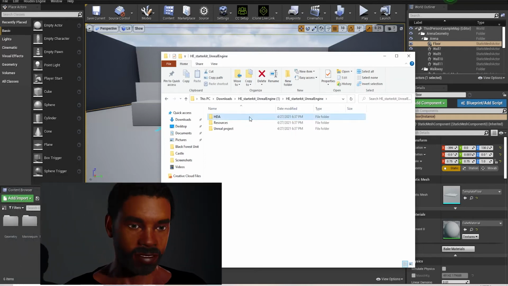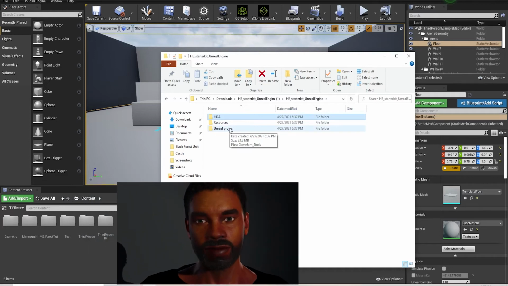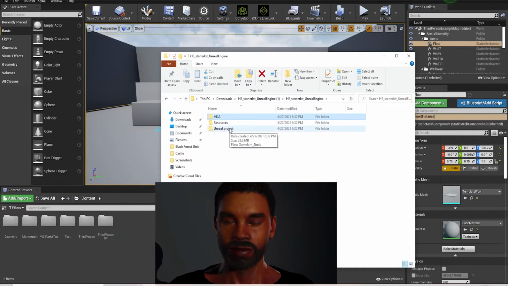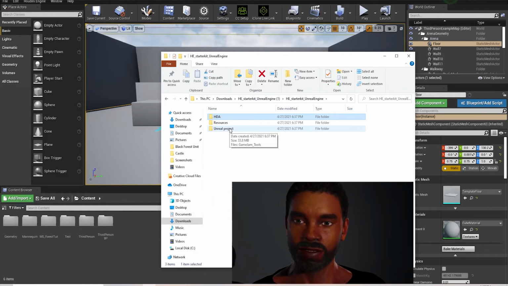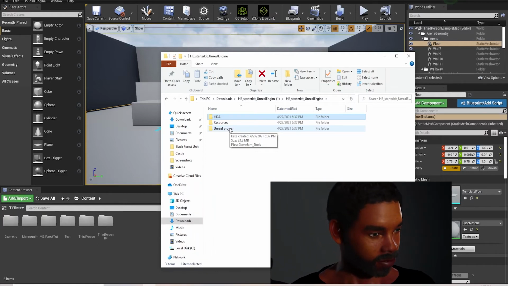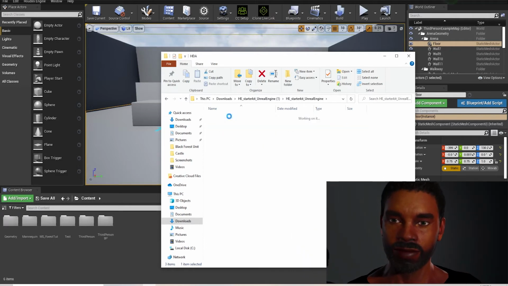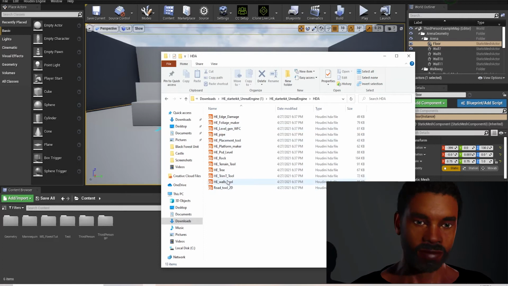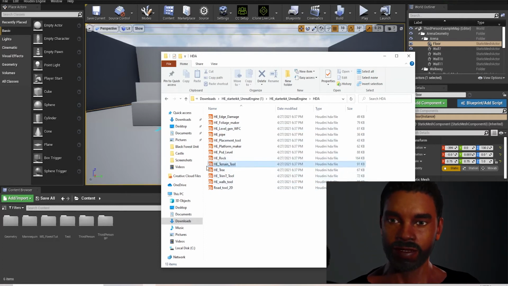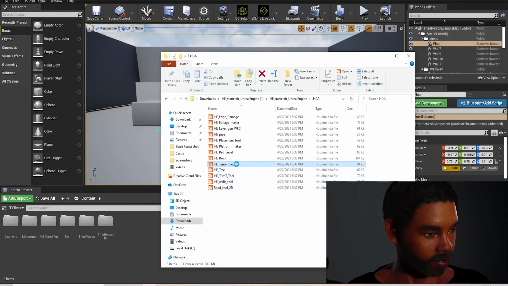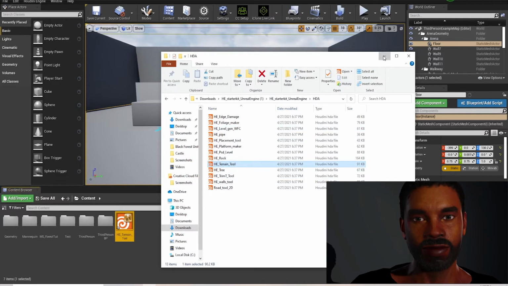Now we'll go back into our starter kit. Okay, let's get our terrain tool file.